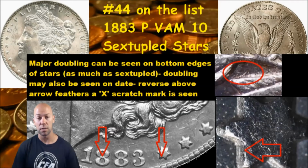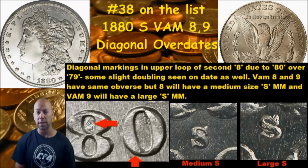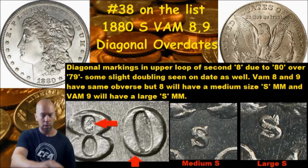Sextupled stars. Now, you will see on the obverse major doubling on the bottom edge of the stars. Slight doubling on that date. And to differentiate between the two, to tell them apart.